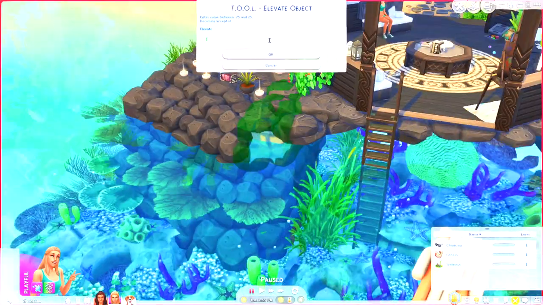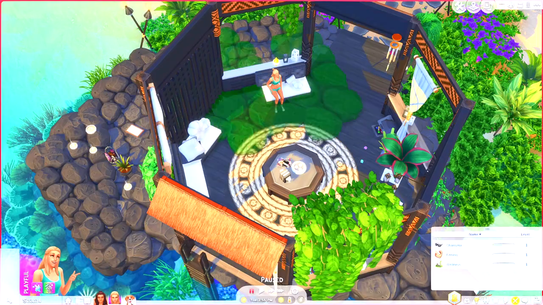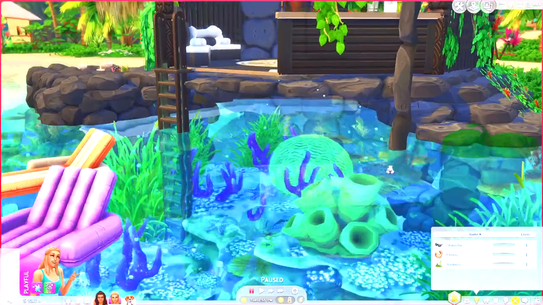Okay, so here I'm switching out those lava stones, because I realized in playtesting that they weren't functional, they were blocking the way. And this means that we're at the end of the video.